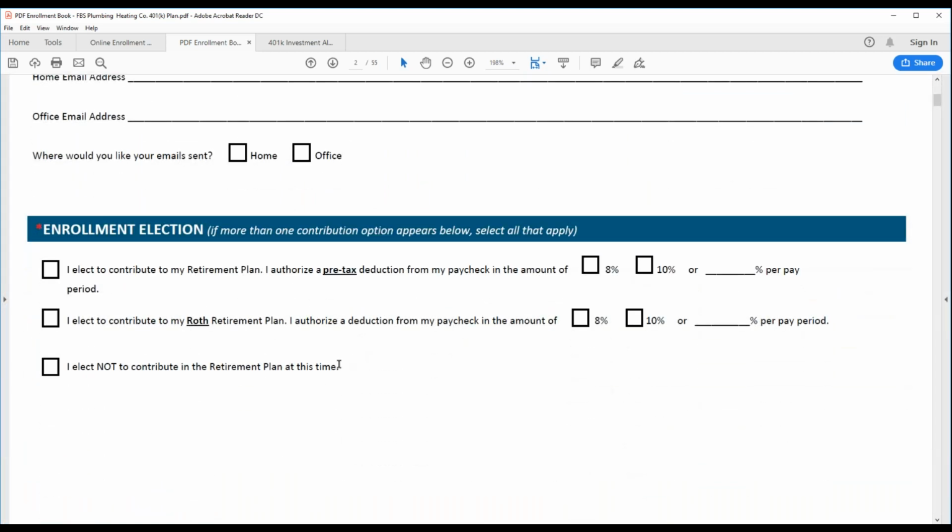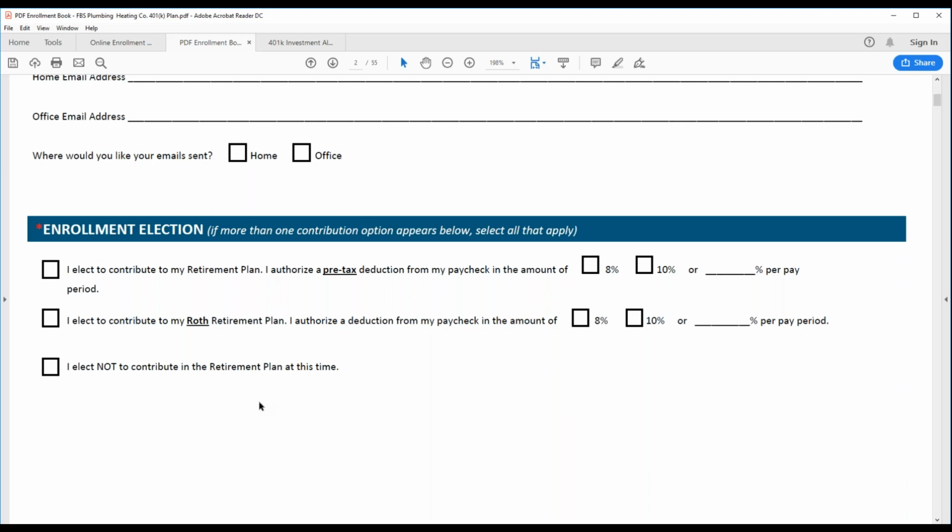And then the next section is going to be your enrollment election, and this is where we'll spend a little bit more time, and it goes into those decisions that you're going to be making. The first one being, are you going to participate or not? Hopefully the answer is yes to everybody, but understand that there may be certain individuals that just say no for right now. If you do say no, it's not a no forever.